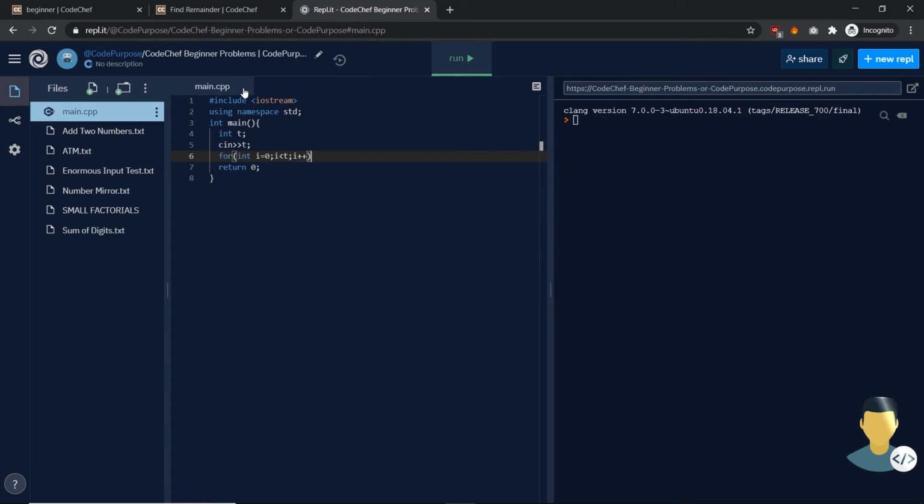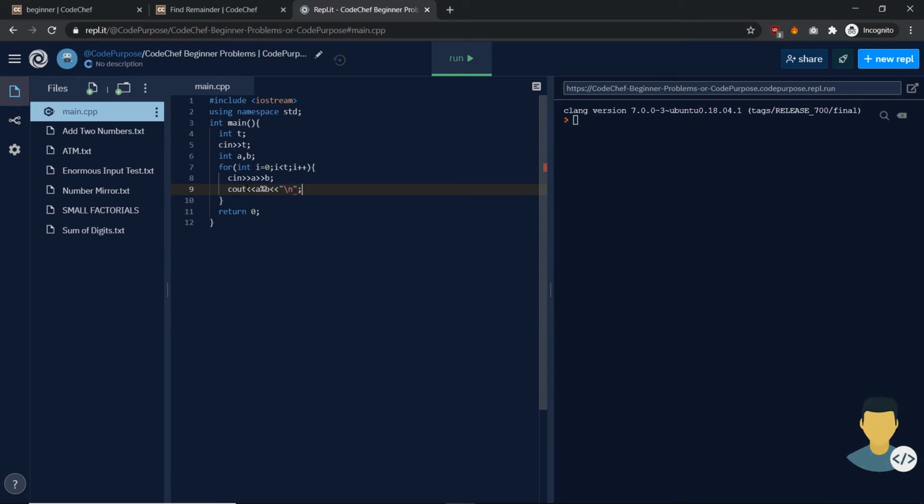And also, from the request of the exercise, we need two integer variables a and b, and we'll read those variables t times, again using the cin command, and we just are going to output a mod b and a new line. So the modulus operator is an operator defined in C++ that gives the remainder of two integer numbers.